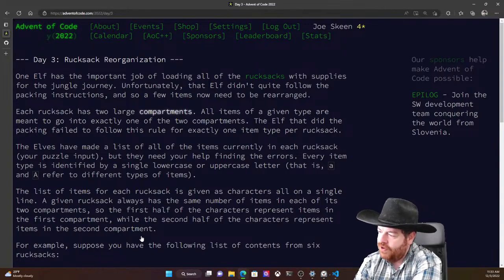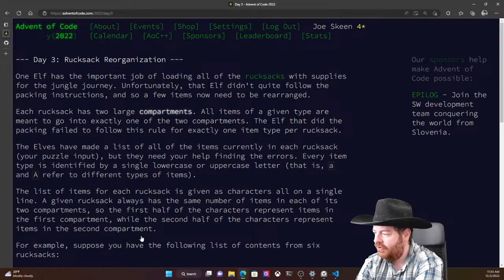The list of items for each rucksack is given as characters all on a single line. A given rucksack always has the same number of items in each of its 2 compartments. So the first half of the characters represents items in the first compartment, while the second half of the characters represent items in the second compartment.